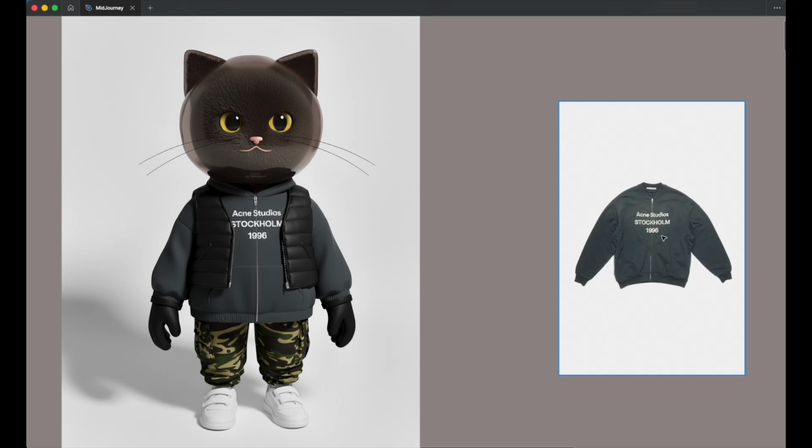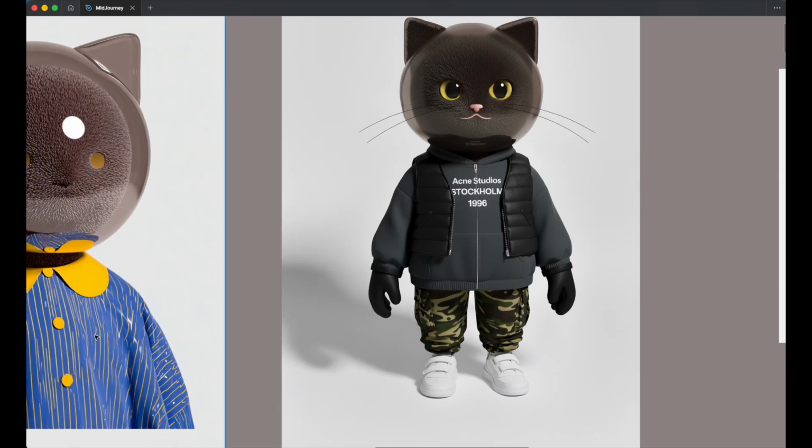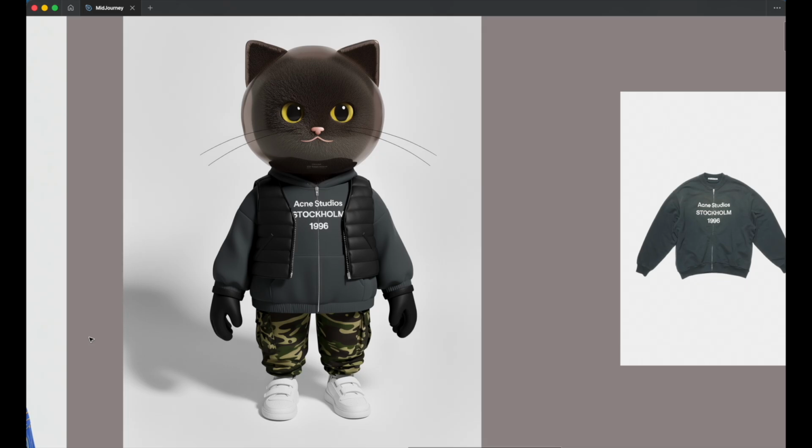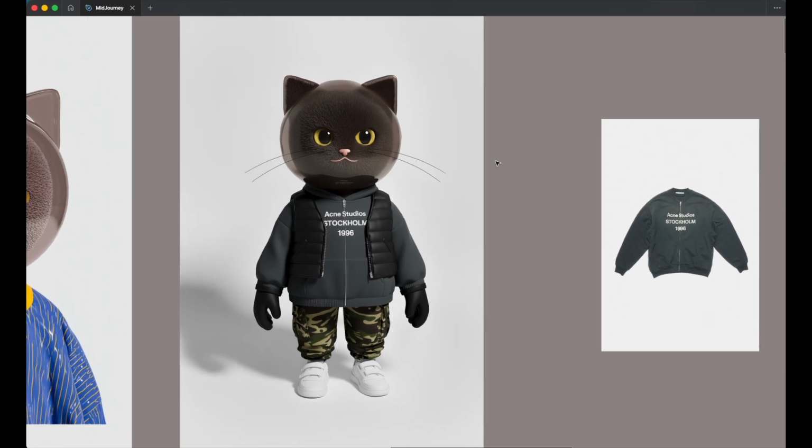So you just dump the image there and then ask it to wear it. And also it had another jacket at first. It had this outfit at first, and then we just asked for it to swap to this one.